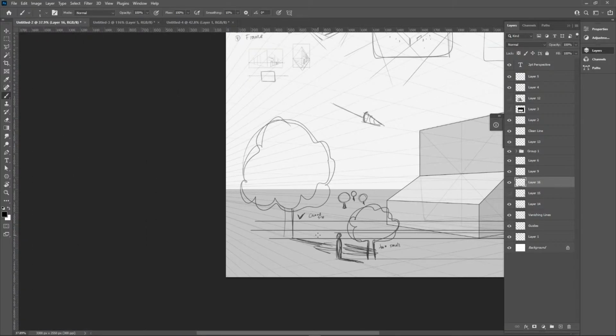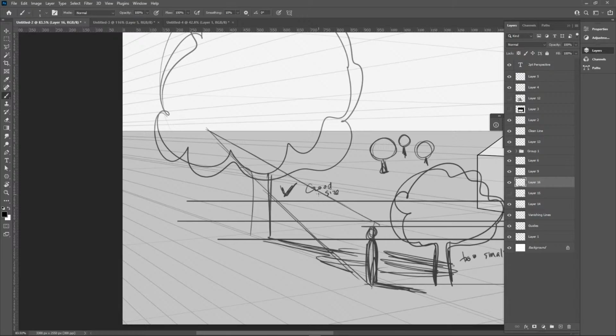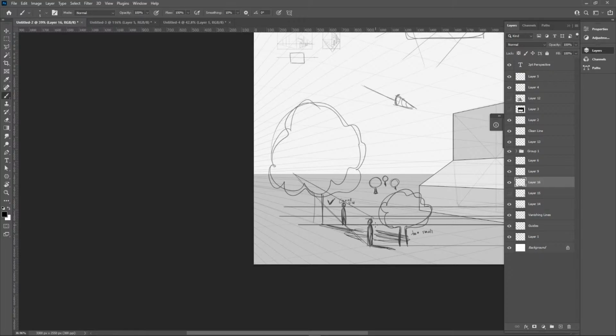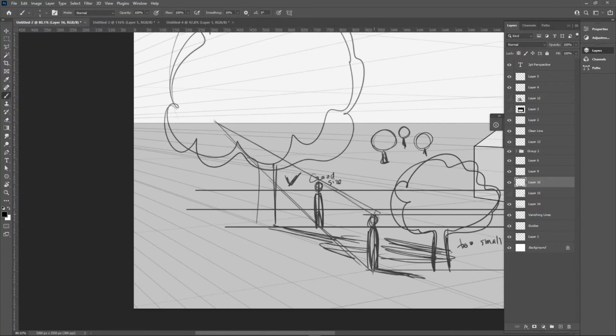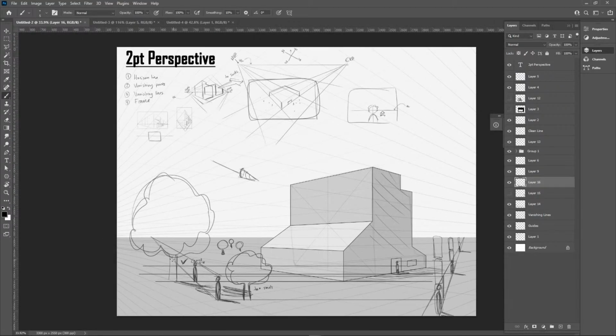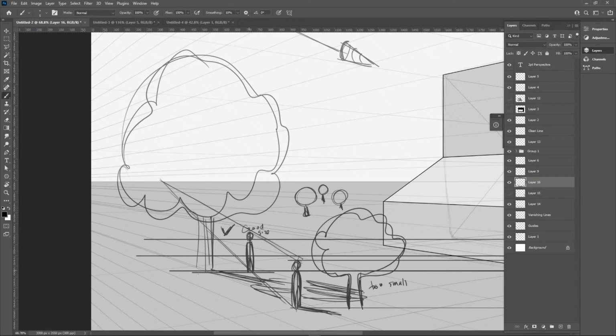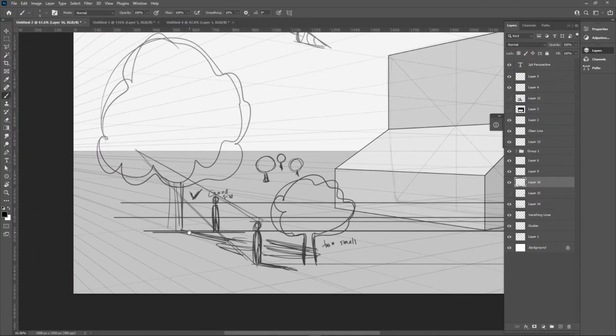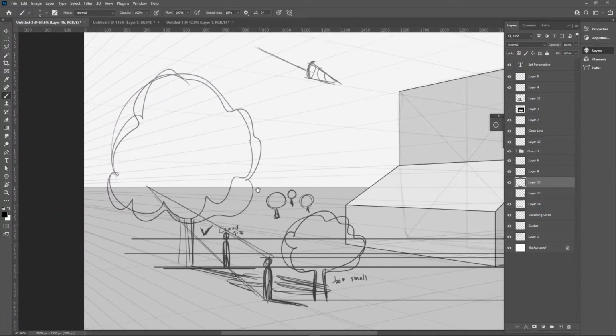All right, so let's draw our character next to this tree. Again, for the vertical line, I can go to any point on my horizon line, and a vertical line between the top and bottom is going to tell me how big my character would be at that particular point. This is probably just a little on the big side, but that's how big my character would be next to this tree. So if I look at the ground level, this guy to this tree is about right. This tree feels good in size.